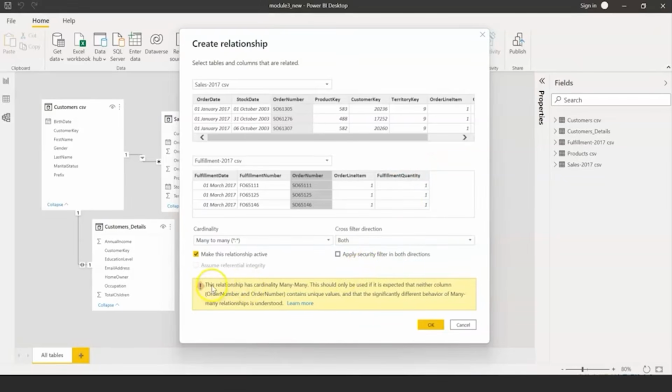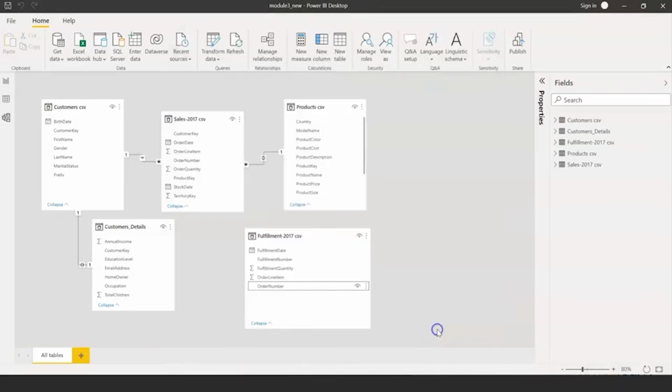Power BI shows a warning that this relationship has cardinality many to many, and this should only be used if it is expected that neither column contains unique values. So we know that fact. That's why we are accepting this relationship as many to many, because we know there are multiple order numbers in the sales table which are mapped to multiple order numbers in the fulfillment table. We'll click OK.